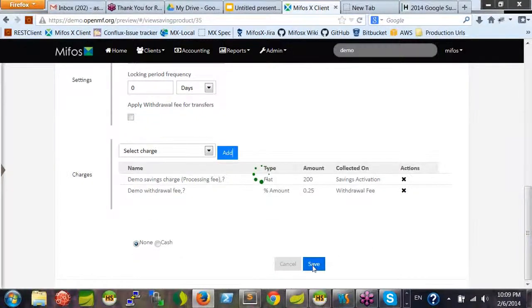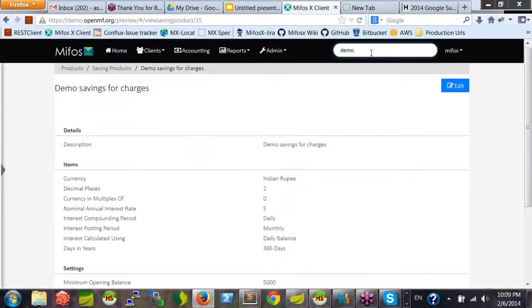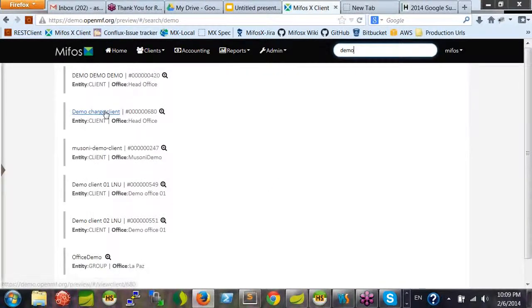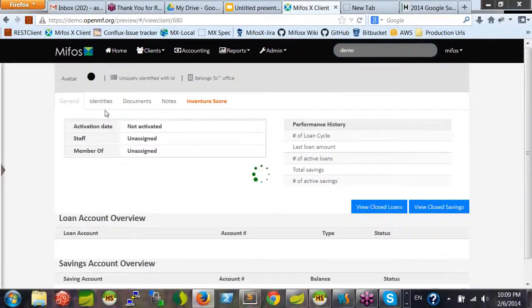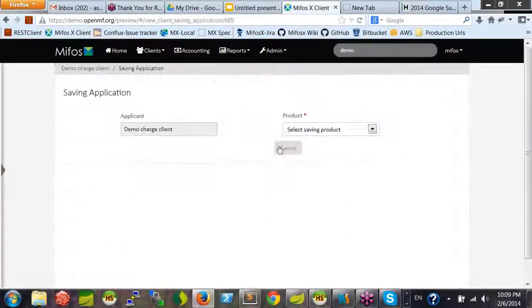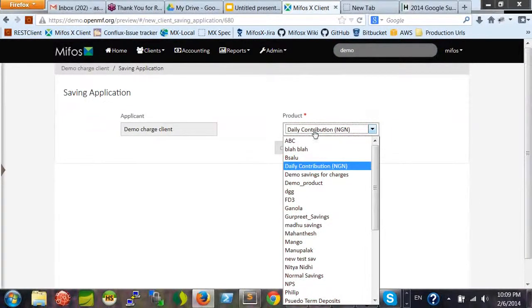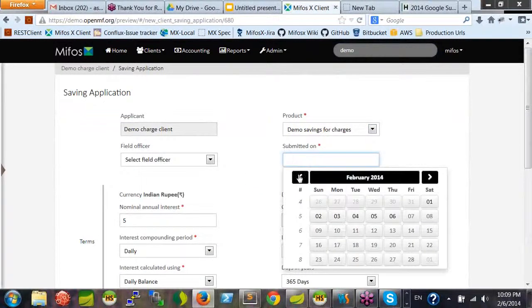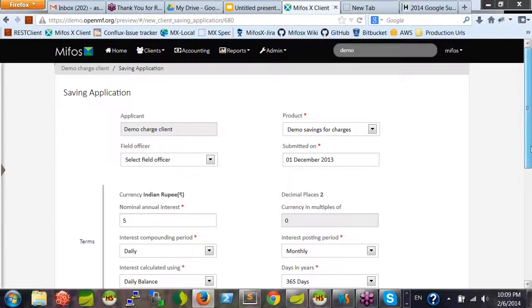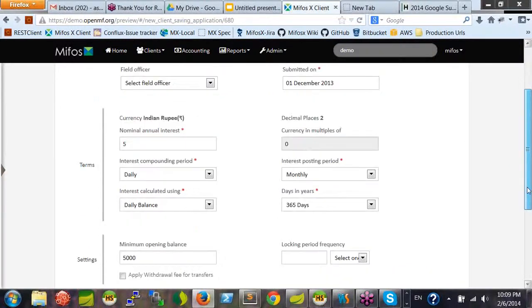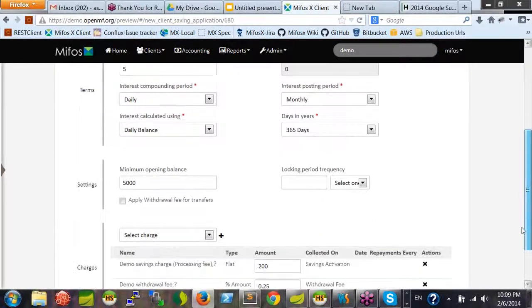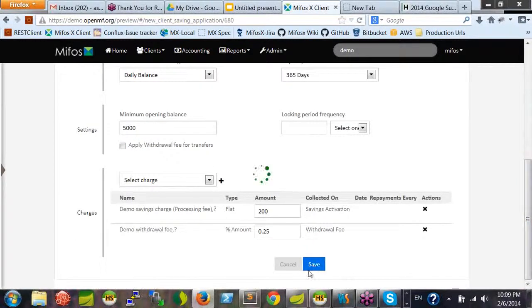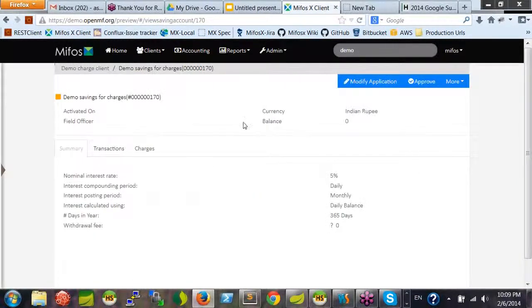Okay, this we can select it as the 13th of January, and you can specify 250 rupees. So the charge will be applied to him. If you go and see the charges, that 250 will reflect here. It's due and outstanding 250, and it will be collected on the 13th of January. That is the next installment.